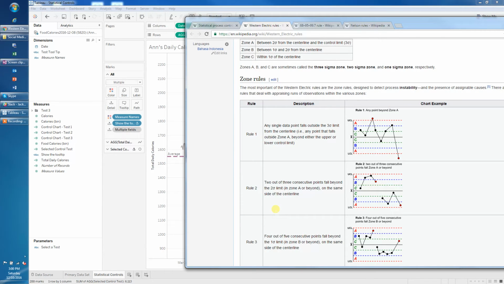Two out of three consecutive points or observations fall beyond the 2SD limit on the same side of the center line. And I love these visual examples because it very clearly displays what's going on. In our first scenario, we're above the center line. If we were to look at the red dot and 2 points back, that's our three consecutive points. And actually, our most current guy, he's fine. He's within range, but his two friends from before, they're both above that 2 SD line. Because they're both above the 2 SD line in consecutive alignment, we're going to mark this guy as a warning.